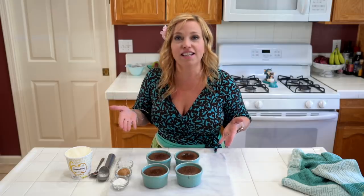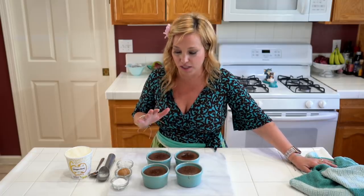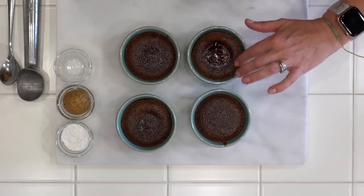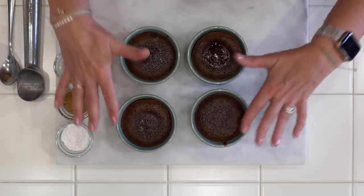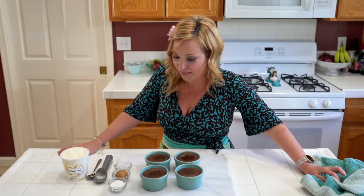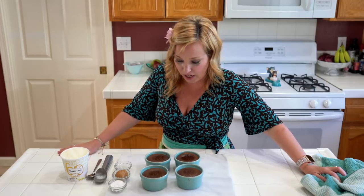Remember how I said you really need to watch the oven? They cooked fully in 14 minutes — last time they took 19 minutes — and funny enough, this time I had more batter in them. So you just have to really watch them; make sure you check them at 13 or 14 minutes. This little one here turned out a little more jiggly in the center — it has that more gooey warm chocolate melting cake look. The rest are a little more soufflé-like, but they're wiggling a little, which tells me they're gooey. The water bath in the oven is really important because you don't want them to burn — it helps them cook evenly. If you're at a higher elevation, make sure you check your oven temperature.